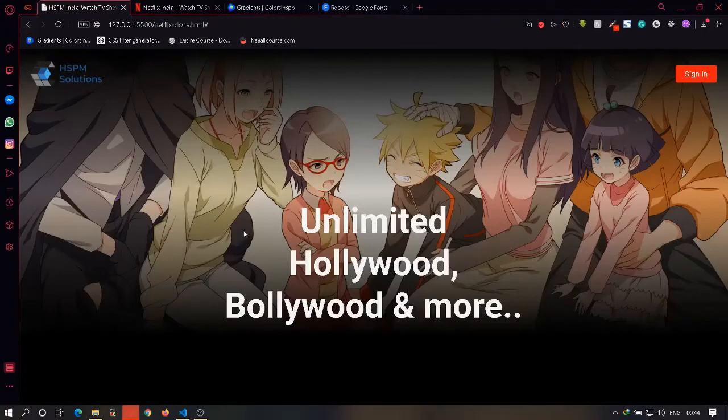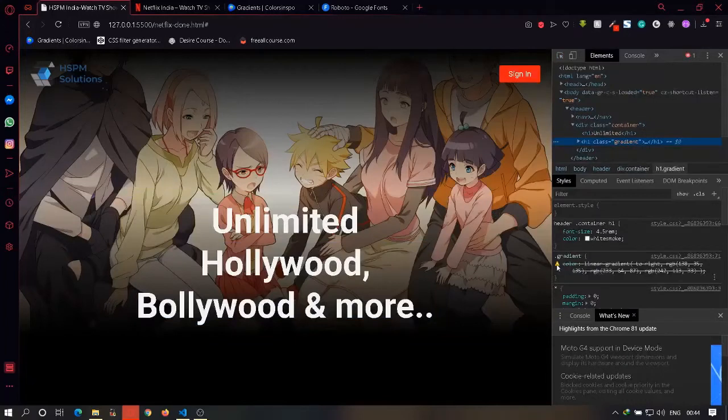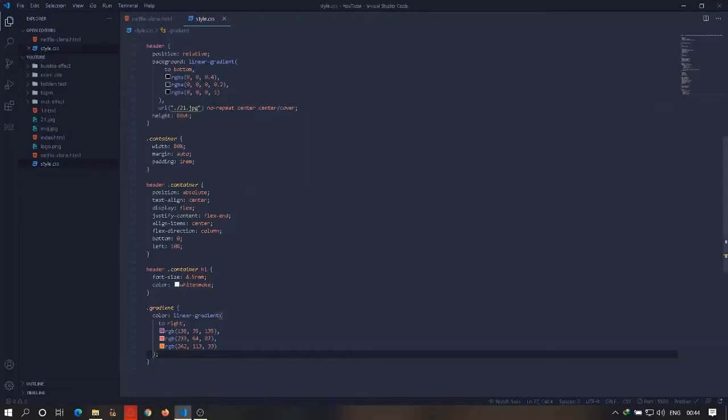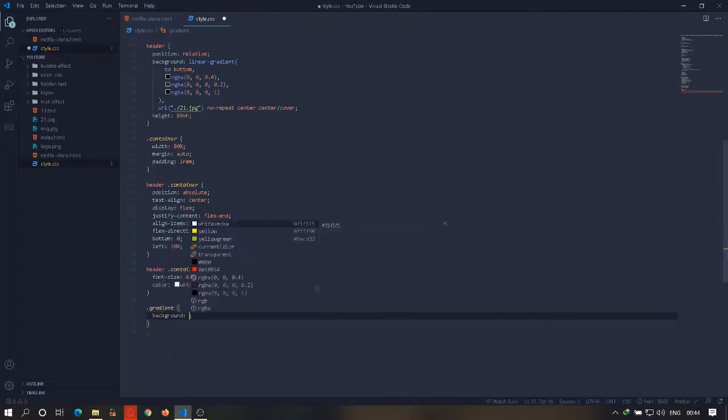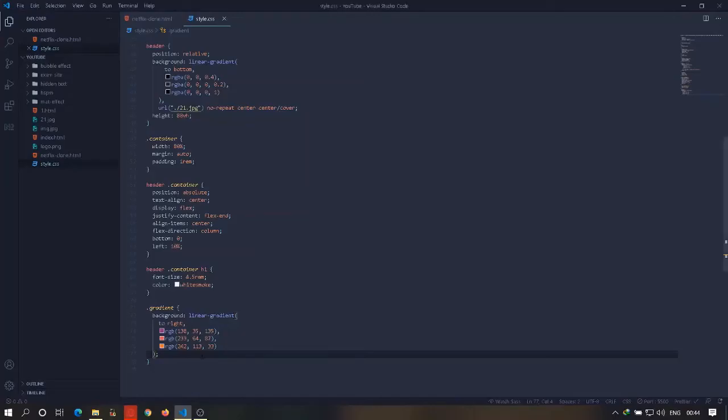But the point is that when you see that property is not actually being applied, and if I inspect this, you see that this gradient is not actually applied. So you can't directly apply a background color property as a gradient in a font. So that's not possible. Rather, what we can do is I can say that background has a linear gradient. Let's save this. You see the background does have a linear gradient now.